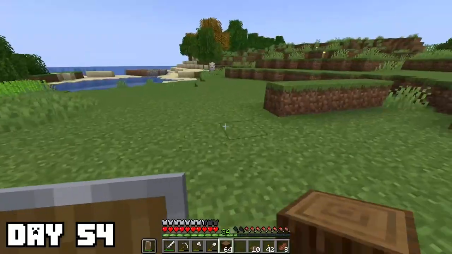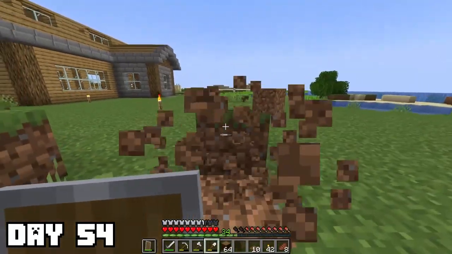So I'm trying to pick a place for this villager pen thing. I think I'm gonna do it behind the house in this area over here.